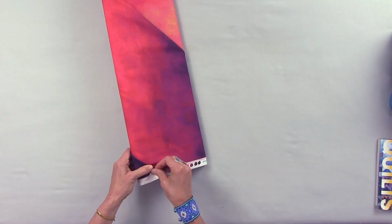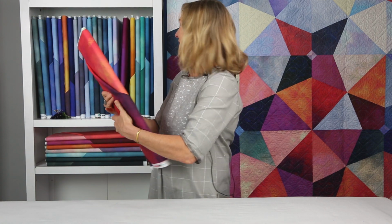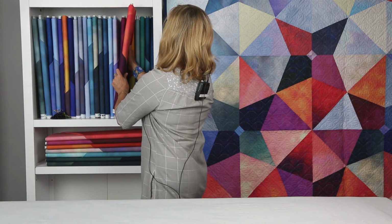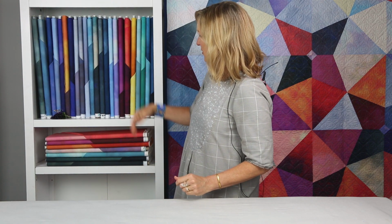See how easy that is and see how beautiful that looks? And it's kind of nice. I mean, we all love fabric and we like to touch it. You put it in your cupboard and you do that with all your fabrics, and you just get in the habit of doing that after you've cut it and putting it back.